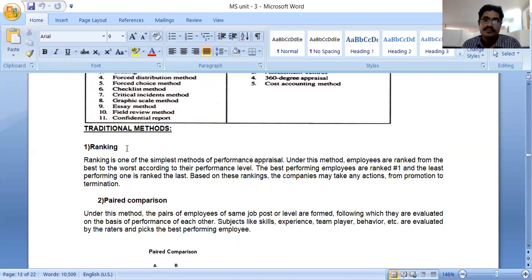So here we should take the example of our MSET ranking system. You already wrote the MSET before joining this BTech, right? You attended and wrote the exam, and if you qualified, then you joined here. Am I right or not? The exam syllabus is the same for all, the exam pattern is the same, the question paper is the same, and the exam correction and evaluation process is the same.